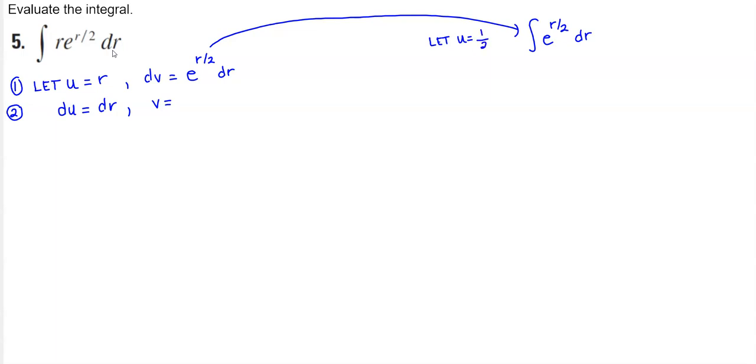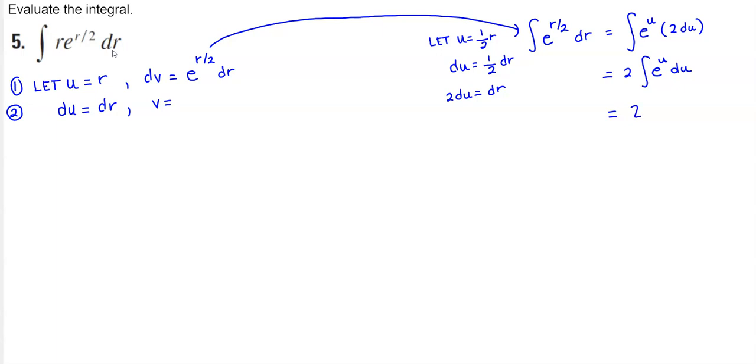And so the first thing we're going to do is let u equal 1/2 r. And then we're going to take the derivative of both sides. So du is going to equal 1/2 dr. And then we need to substitute dr, so we have to multiply both sides by 2. So we have 2 du, which is equal to dr. So now let's substitute. So we're going to have e to the u times dr, which is 2 du. So we're going to factor out the 2, and we have e to the power of u du.